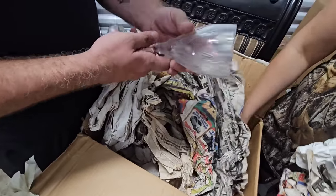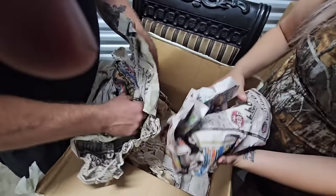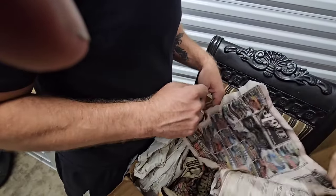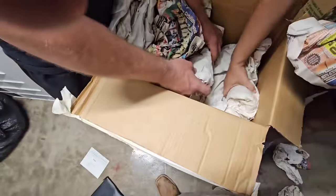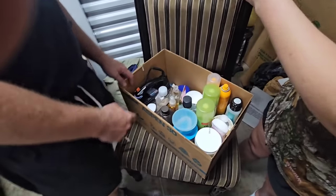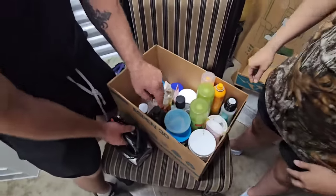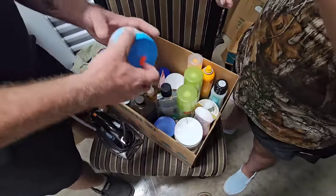This is definitely crystal. I don't know who made it. I'd have to do the old Google image search to figure that out. But if that's Waterford, it could be worth some money. There's another one in here. It's a whole set. Bathroom supplies. Let's go through that. Okay, we found the teeth finally. There you go. That's a retainer.